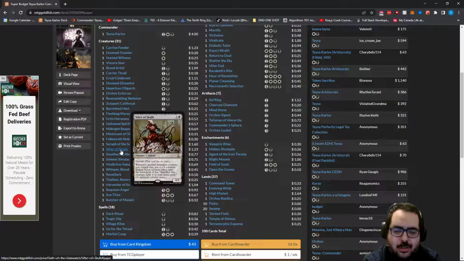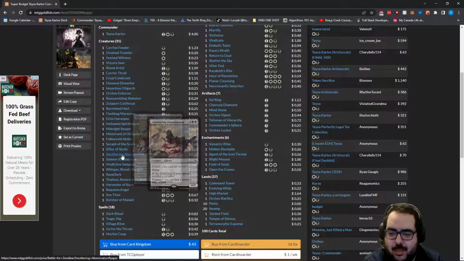Sifter of Skulls. 3 and a black. Devoid, it has no color. Whenever another non-token creature you control dies, put a 1/1 colorless Eldrazi with "sack it, add colorless to your mana pool." Once again, with Teysa out, this gets doubled up. And this can be value. You can sack your reassembling skeleton, put 2 1/1 Eldrazi out, bring the reassembling skeleton back, sack them again, and now you have 4 creatures that you can sack for 4 mana, which is pretty decent.